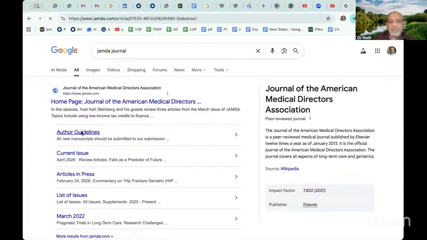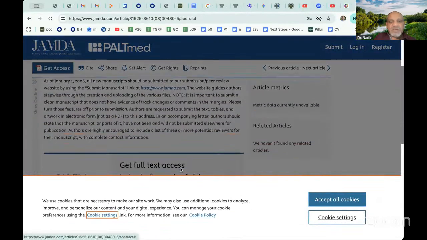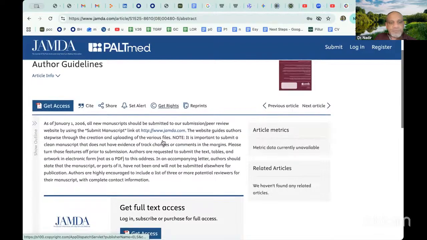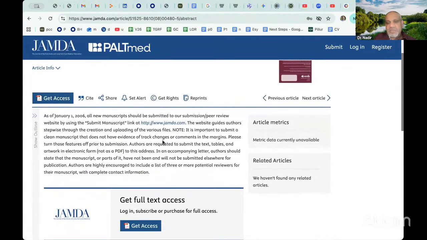When you click on it, it will give you a list of the requirements for you to submit your article.